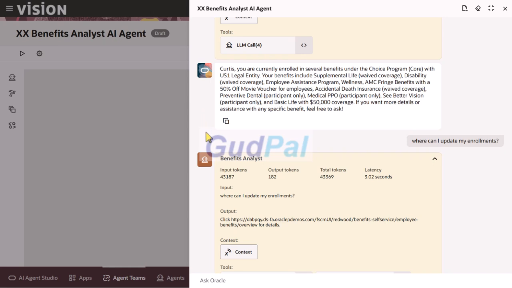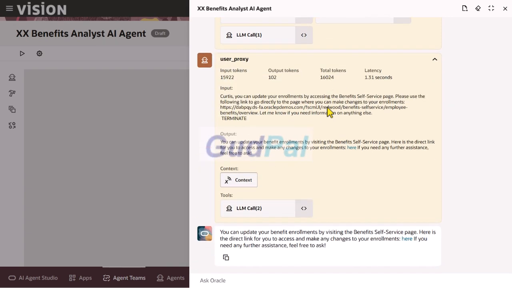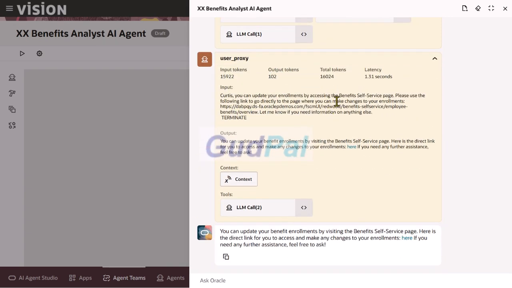Here I am in the agent execution page for the benefits analyst AI agent, and I have written a question to the agent: where can I update my enrollments? If I come down, you will see I'm getting an answer stating that you can update your benefit enrollments by visiting the benefits and service page.